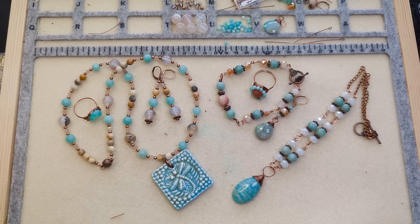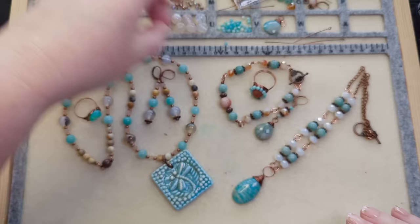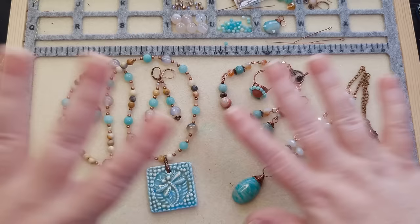This is exactly what I needed today, just to make some things. I mean, I've got a lot of other stuff that I need to do. I've got like grown lady chores, but this was a wonderful, very much needed creative break for me. And I hope y'all are taking some time to have some creative breaks, to make something fun, to do something creative. And again, I'll post a picture on the community tab so that y'all can see all of this together. But this is what we made today.